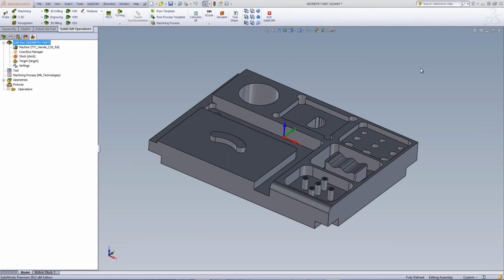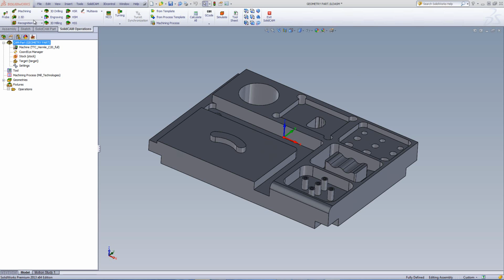In this session, we'll be showing you solid geometries and surface geometries. Solid geometries is actually picking the model itself to be used as the geometry. This is used in operations such as HSR and HSM, as well as any other 3D operation that we may have. It is also used in creating our target. It's also used in some certain cases in creating our stock. And it can also be used when we're creating a geometry inside our face operation.